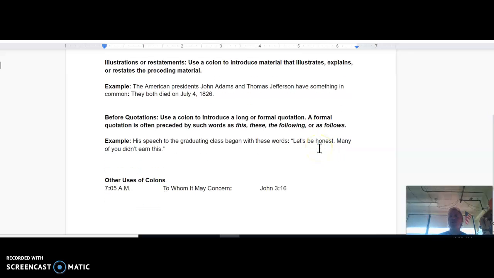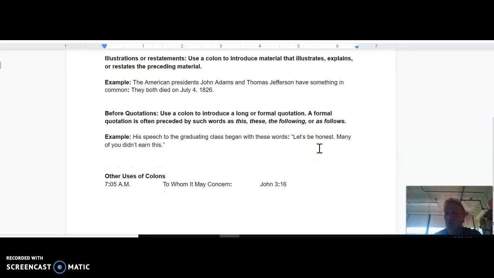There are a few other uses of colons. One of them you've probably been familiar with your whole life, even before you knew it was called a colon, and that is between the hour and the minutes on digital clocks. The second one, and this is really important, when you're writing a letter to a friend, you might say, Dear Bob, and you put a comma after Bob. But when you're writing a formal letter, like say for a scholarship or you want to get into college or you're looking for a job, it's typical to write the phrase to whom it may concern, because that doesn't assume gender in any way, to whom it may concern, and then a colon, not a comma.